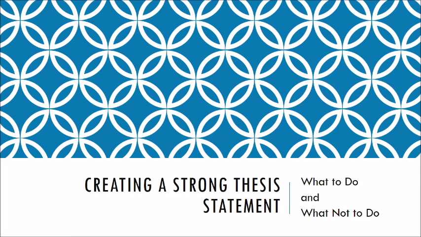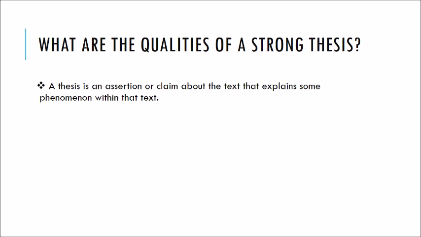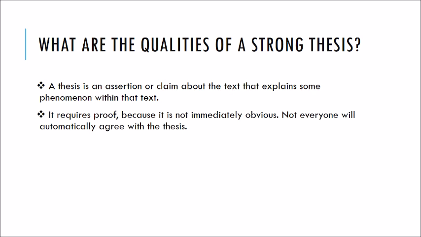Hi there, let's talk about how to create a strong thesis, what you should do and what you should not do. So first, what is a strong thesis? A thesis is an assertion or claim about your text that explains some phenomenon within that text. It's going to be your opinion about that text. It will require proof because it won't immediately be obvious.